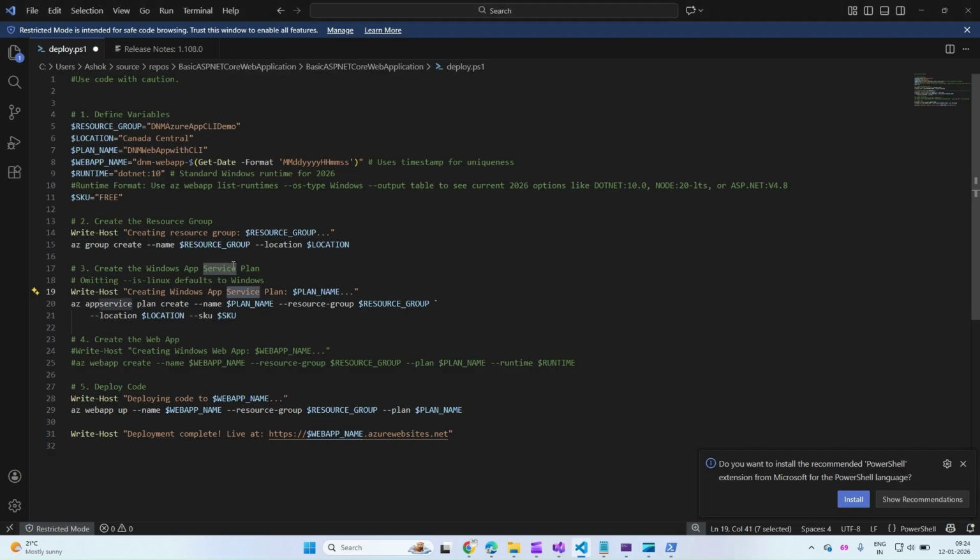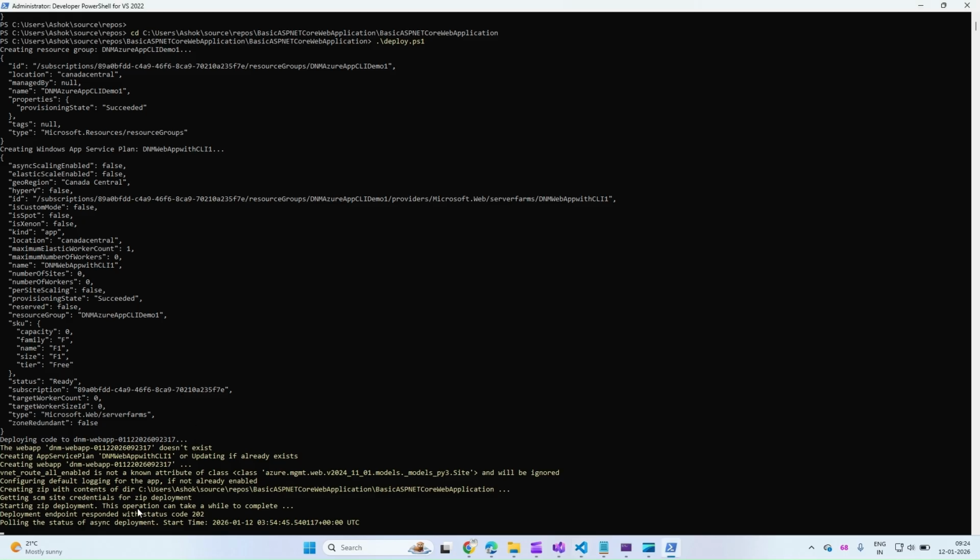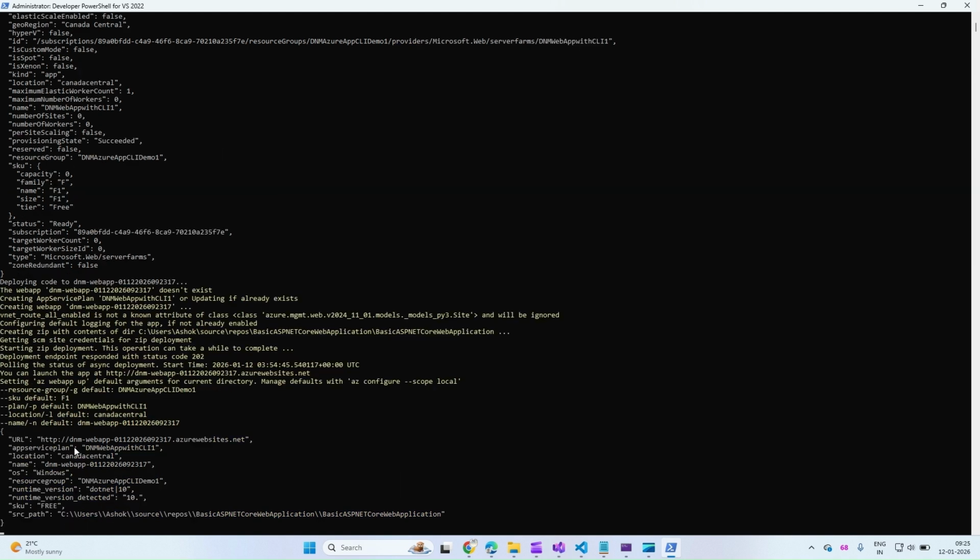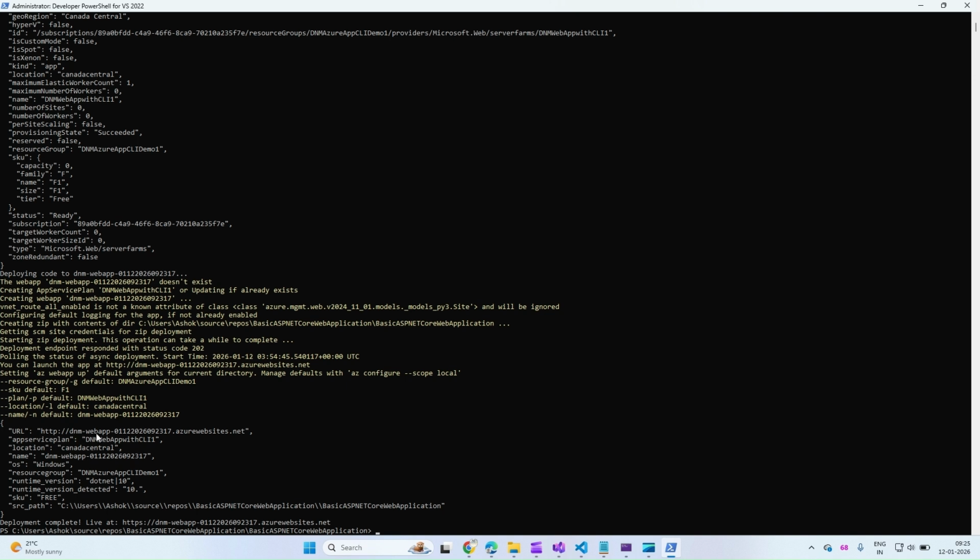If you look at here, I commented the code where it is trying to take the runtime. Here there is no runtime. You can go and provide it, but automatically what it does is it picks up our runtime as .NET. You can see that now. So now, yeah, it is done. The app is deployed. The app service plan is this. And if you look at here, automatically the detected version is 10. Automatically from our code, it has picked up .NET 10. And from this source path, it is deployed. Our deployment is completed.